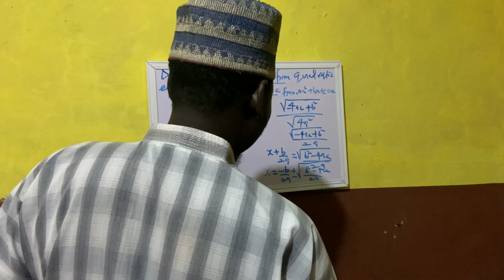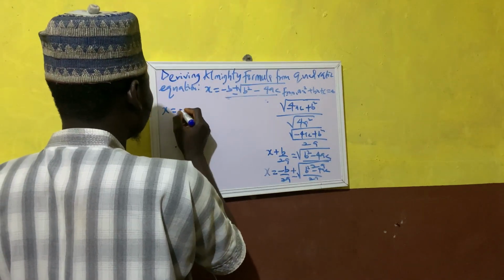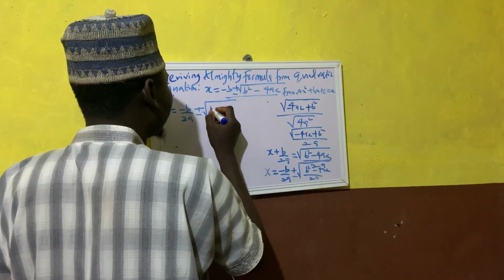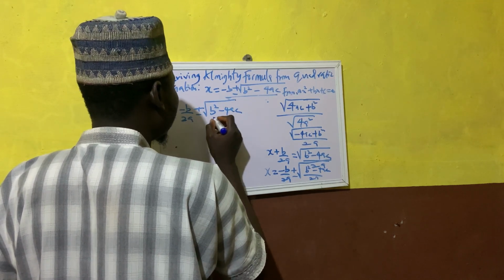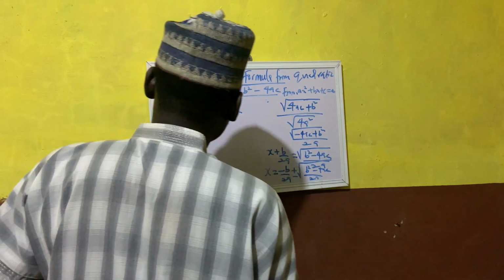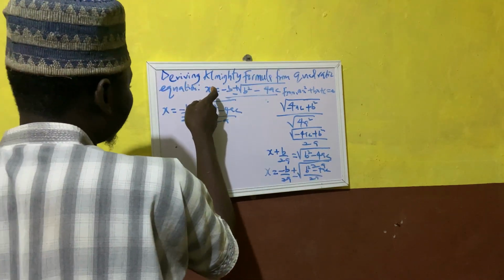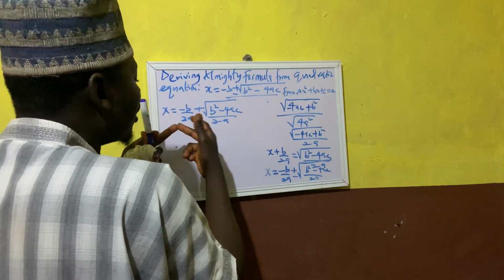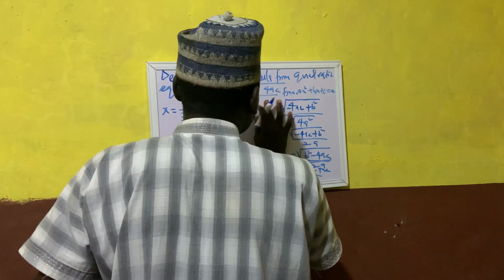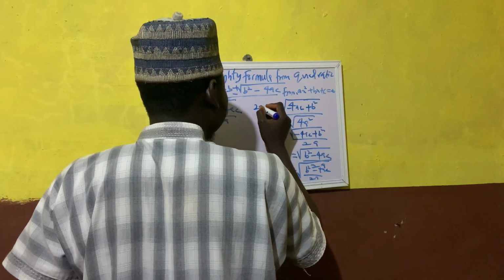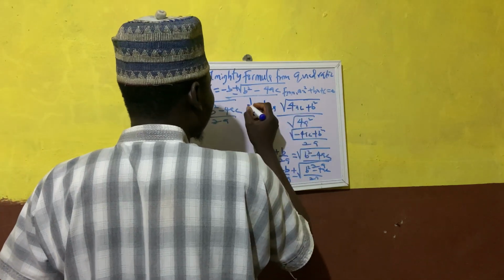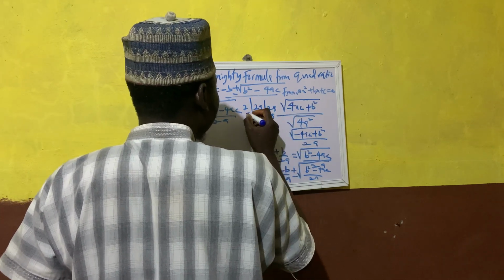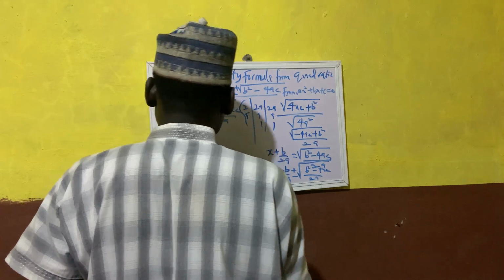So now we have x is equal to minus b upon 2a plus or minus the square root of b squared minus 4ac upon 2a. From this equation, we have positive and negative signs here, which means we can take a look at the LCM of 2a and 2a. 2 can go, we have a, we have a. What can go again? A, 1, 1. So we have 2a as our LCM.